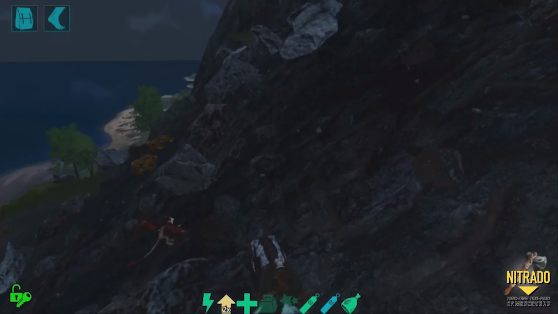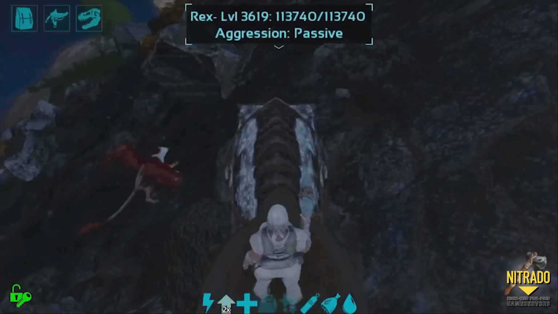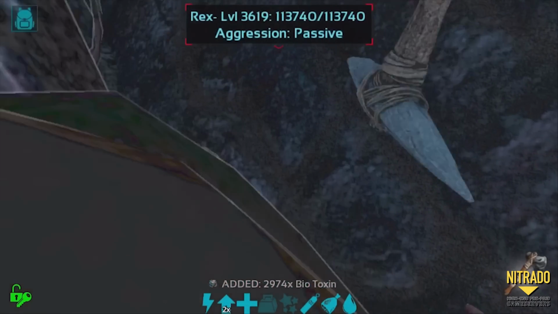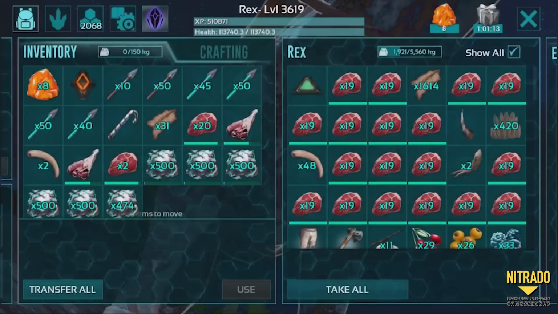Let's see, the Griffin should be... Here he is, right over here. And I do believe we have more stuff on the Rex. Yep, we have plenty of biotoxin as well, and plenty of raw meat. Let's go ahead and grab that as well.